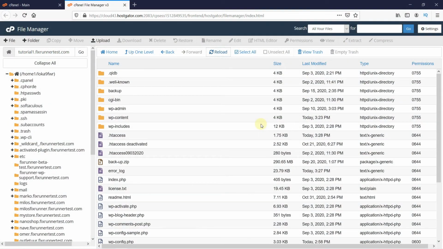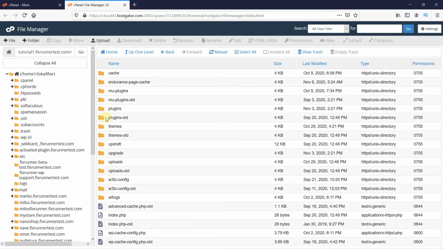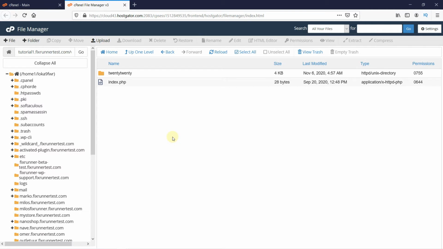In this method, we will check the theme for syntax error or incorrect file format. You need to first deactivate your current theme. So navigate to your WordPress files as we did in the previous method. Then look for the folder named WP Content. Double-click on that folder to open it. Here we have another folder named Themes. Open this folder. This folder contains all the installed themes on your website.